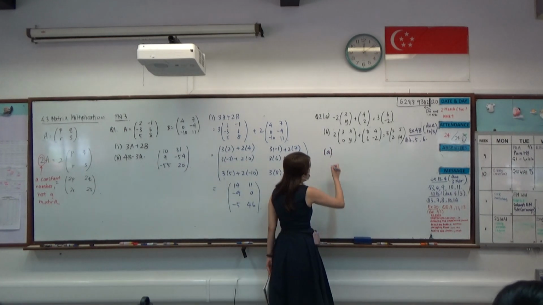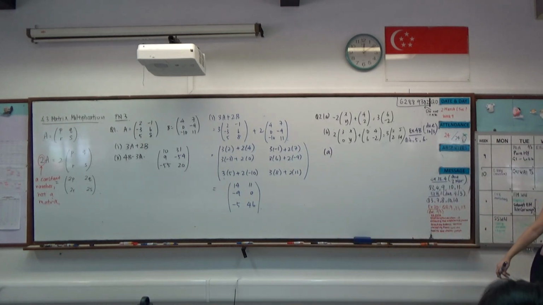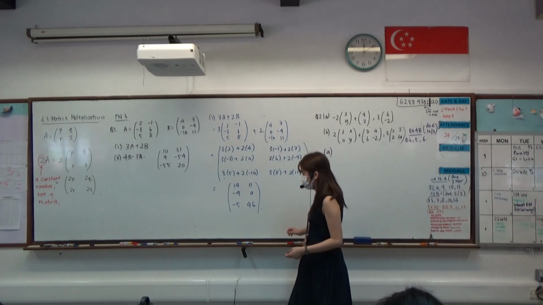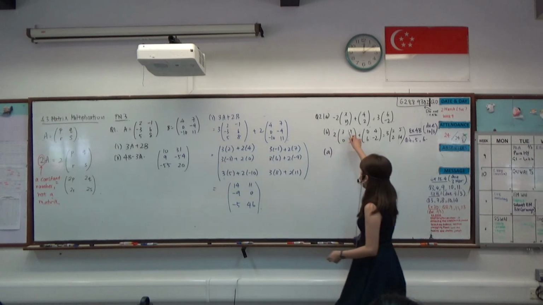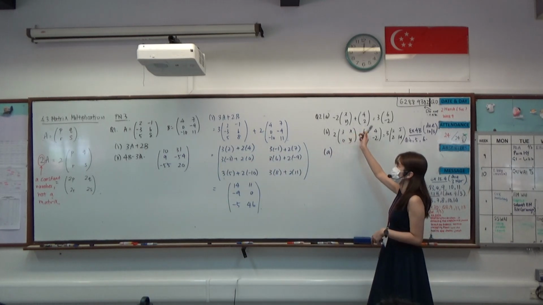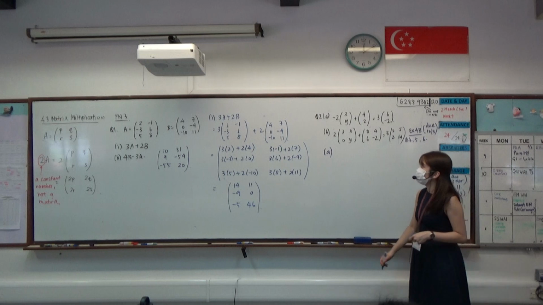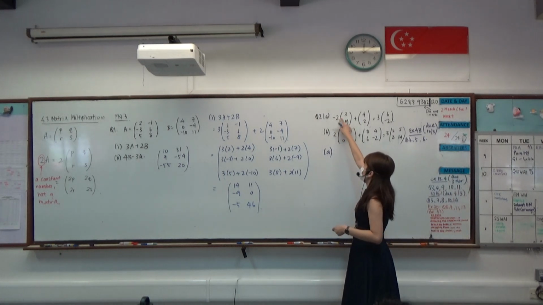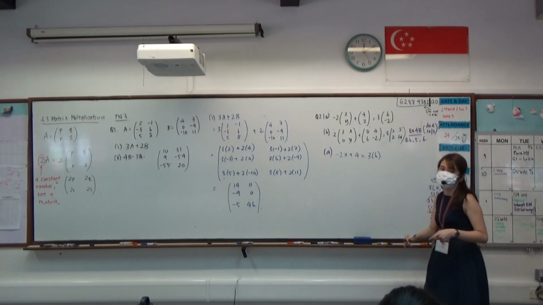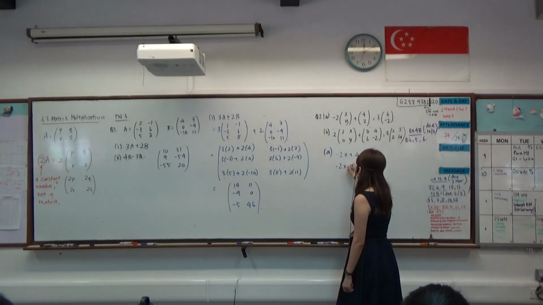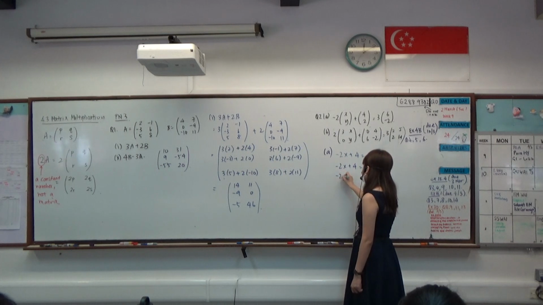In part A for question 2, we want to determine the value of x and y. So we learned the concept of equal matrices yesterday. In this case, given that you have these two matrices adding and multiplying, and they will get you this 3, 6, negative 2. So what we can do is that we can break it up. Can think of negative 2x plus 4 is equals to 3 times 6, since we know that the corresponding elements will add up or multiply with one another. Then you can solve to find out what is the value of x.